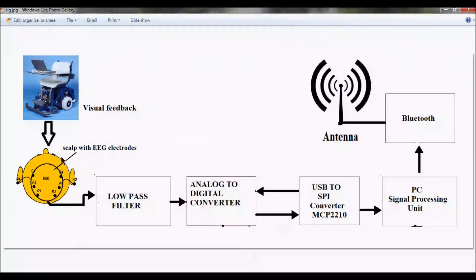I will be explaining the initial block diagram I am using. It is related to the scalp of the human brain, and then it is connected to a low pass filter which acts as an anti-aliasing filter. Then it is connected to an ADC. Inside this ADC, there is a programmable gain control — all the gain features are configured through a computer. The data sent by this device is in SPI protocol, so to interface to our PC, we are using a USB to SPI converter, feeding this into the PC. Signal processing is carried out with LabVIEW. After all the signal processing is carried out, the features are extracted, and based on the features and the matching factor, devices are controlled.